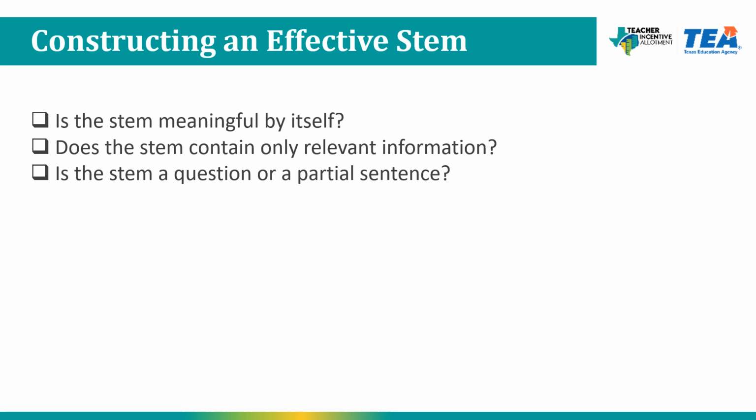Moving on, does the stem only contain relevant information? Is it structured as a clear question or partial sentence? These criteria are fundamental in defining an effective stem. By ensuring the stem meets these standards, being meaningfully independent and containing only relevant information presented as a clear question or a partial sentence, we establish the groundwork for a well-constructed assessment item.